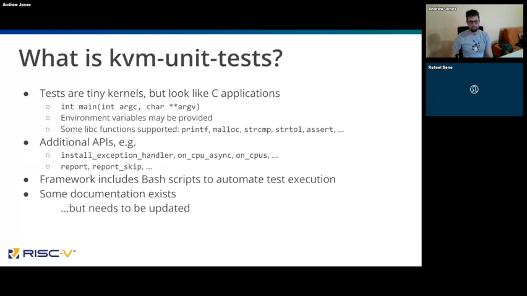And then there's also a bit of API added just because this is a test suite, and one of the main things we're trying to do is check if something works, and if it does, then report it or report the failure. Report skip is of course important because you want to be able to run your test anywhere without having to be concerned that you're going to get false failures, false positives on a failure.